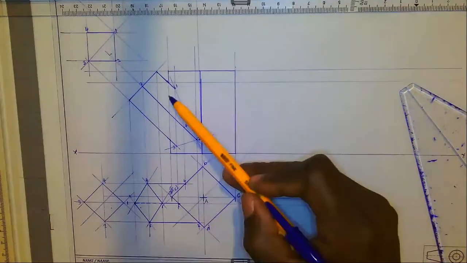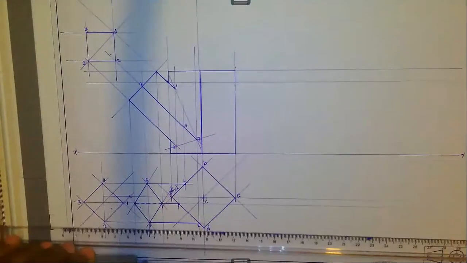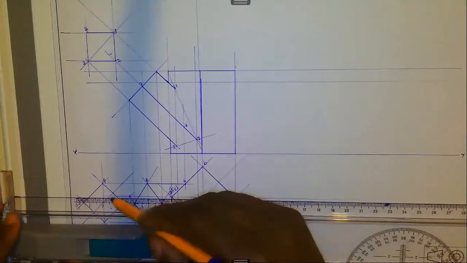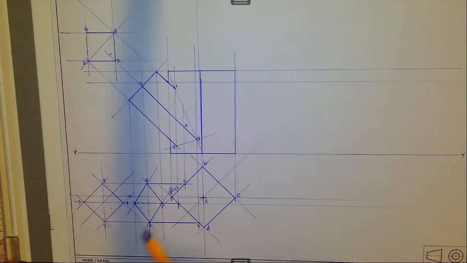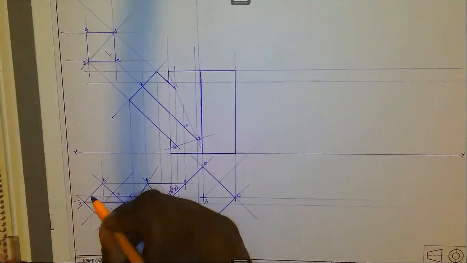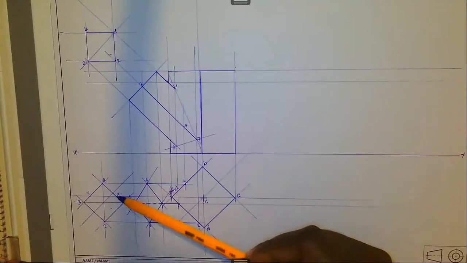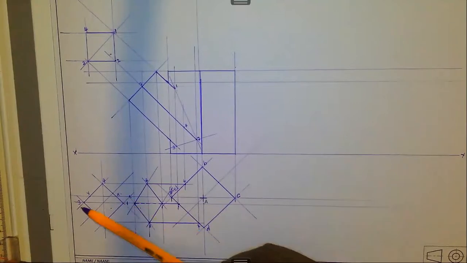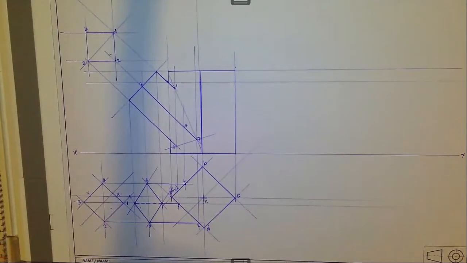Let's do this. I want you to project this one backwards, like that, okay? If you go back to the auxiliary view or even to this part, you would find that this one, let's call it point X, this one, let's call it point what? Y. So by projection from this point, when it hits the auxiliary view, the first part you call X, it's between 1 and 4. The second part you call Y, between 3 and 4, okay? And this should also be represented in terms of that information on the other auxiliary view.